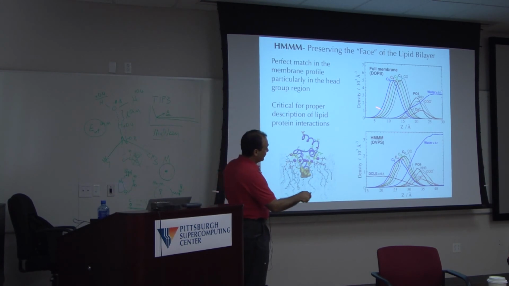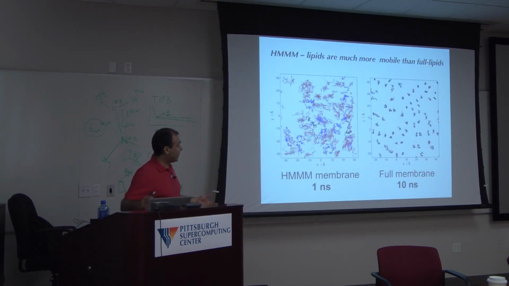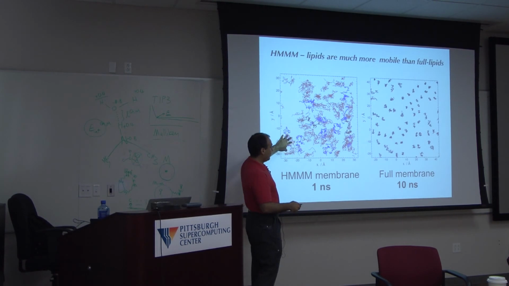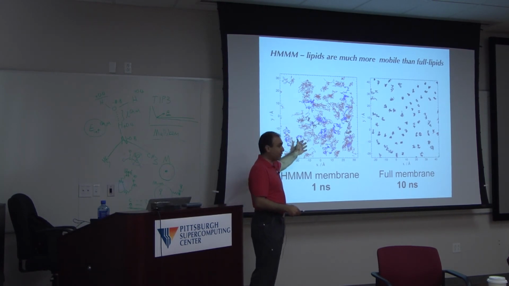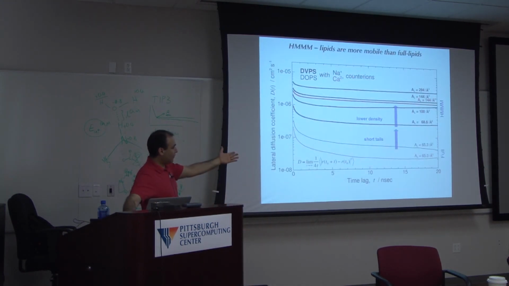Then if you look at the distribution of atoms, comparing a full membrane and what we call the highly mobile membrane mimetic, the distribution of the head group atoms is very similar. The surface of the protein looks the same, the membrane looks the same, and this is the advantage that we get. If you run a full, traditional membrane for 10 nanoseconds and look at the top leaflet, for example, and monitor the position of the phosphates, they don't go anywhere, they just wiggle around. Whereas this is the distribution of lipids in 1 nanosecond using our model. So you can see how much mixing you start to see. And then that is actually quantifying it here.